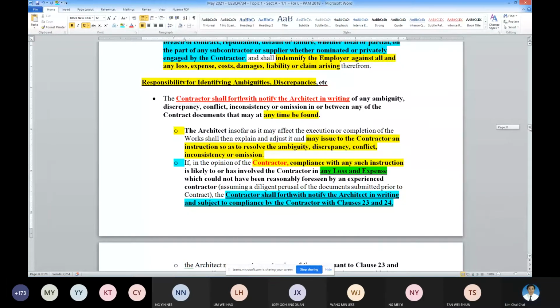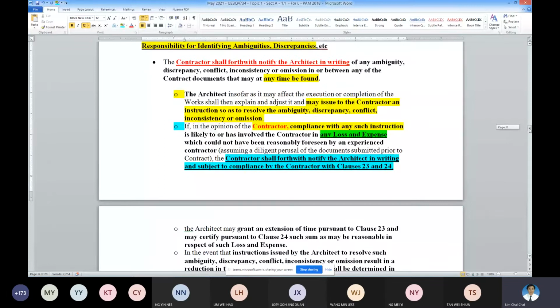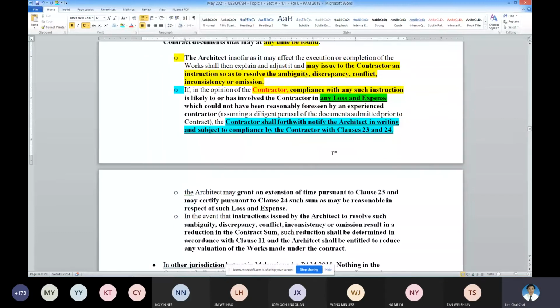Now we get a good picture of what the responsibilities of the various parties are first. So this is the first part. If there is additional money incurred, then the contractor needs to notify. The next thing is extension of time, and this is the second one. If we incur additional so-called time required.